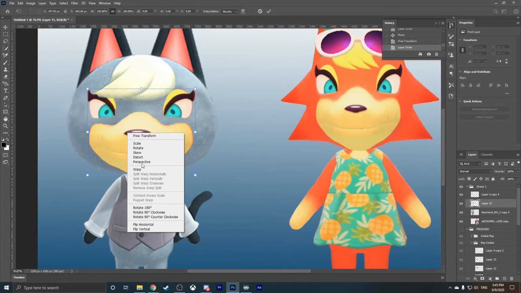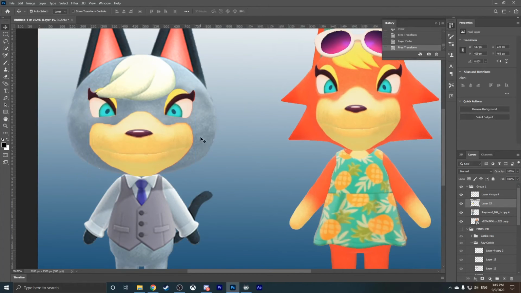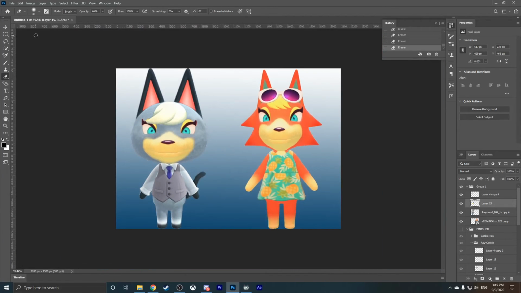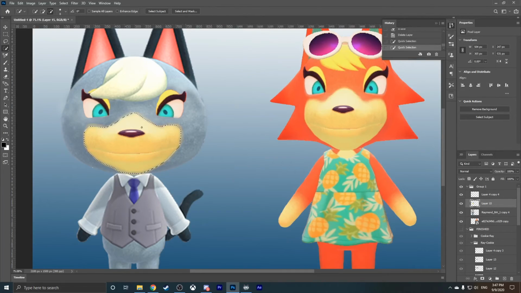I need to fix the perspective a tiny bit. You know, it's not as bad as I was thinking. I think if we blend this a little bit, so let's turn this to like 50% and just kind of blend it together. Kind of change the color a little bit too. So there we go. Let's try changing the color and also get rid of the nose. We'll have to do the nose separately as well.